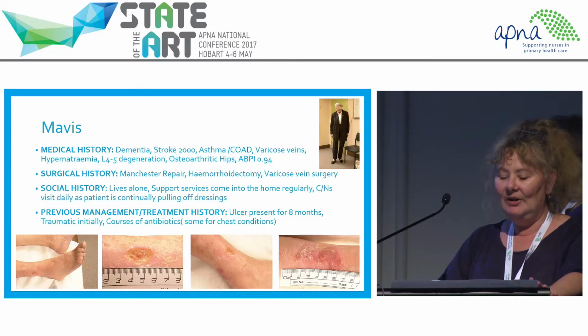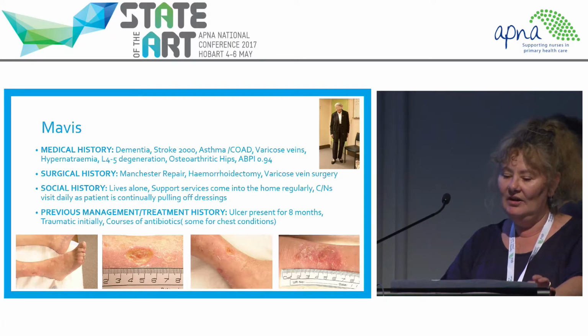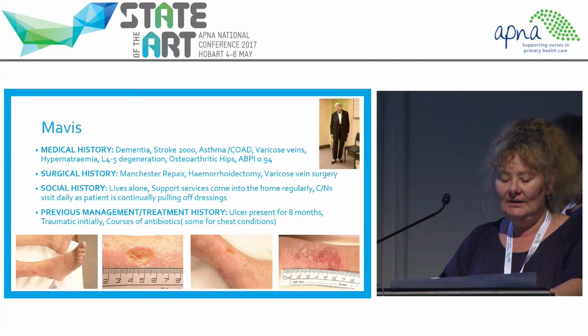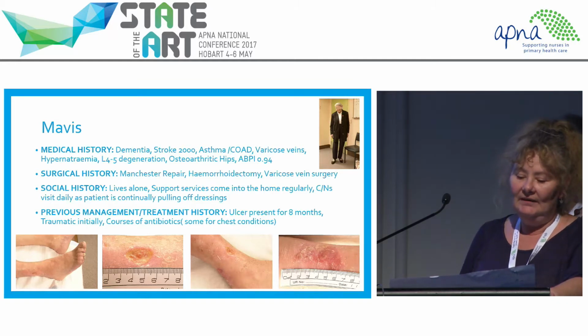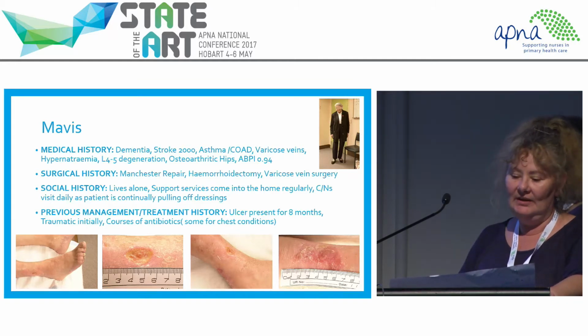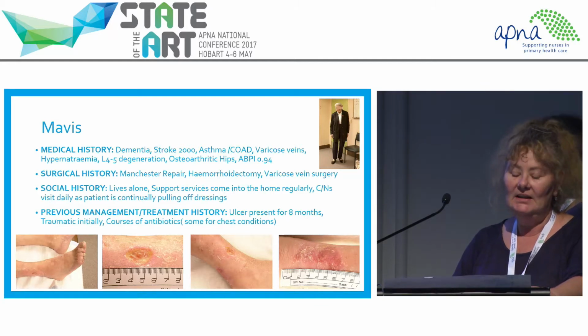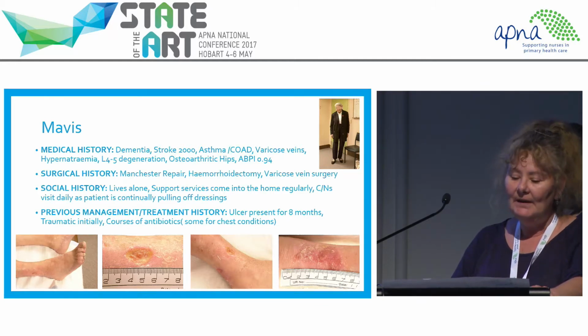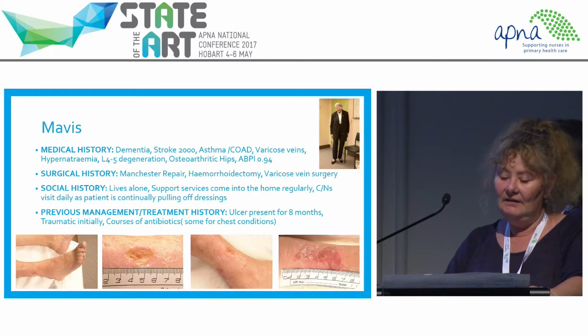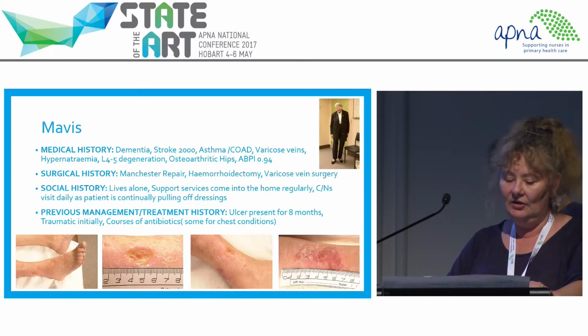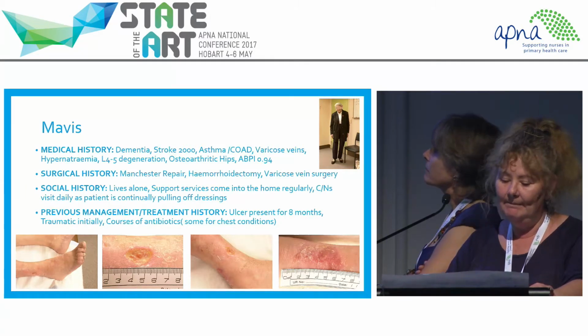Okay, so with the living alone, we did query her nutrition, the hyponatremia, any dehydration. She's very much at risk with her vascular system, her ability to perfuse the wound, not only with the varicose veins and the calf muscle, but also with the chest, with COAD and asthma. The daily dressings, I wanted to know actually what they had before, and the fact that she interferes with them played a part. We also didn't have any access to her prior medications or the prior dressing.